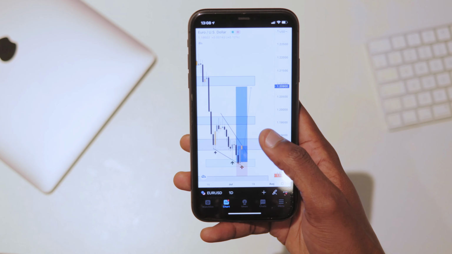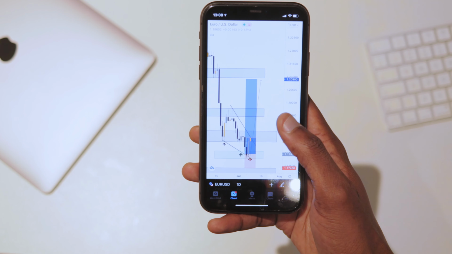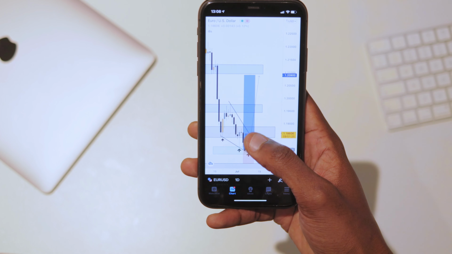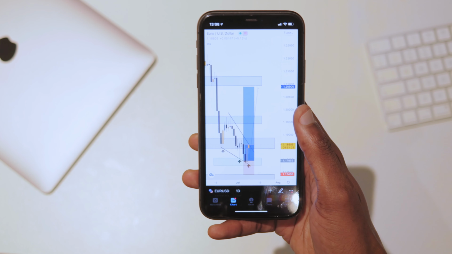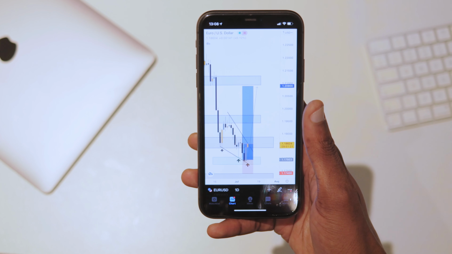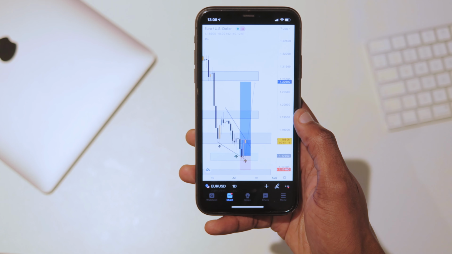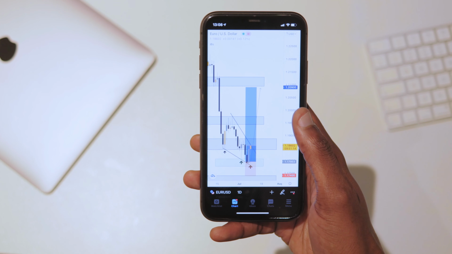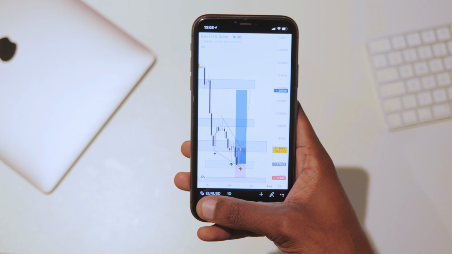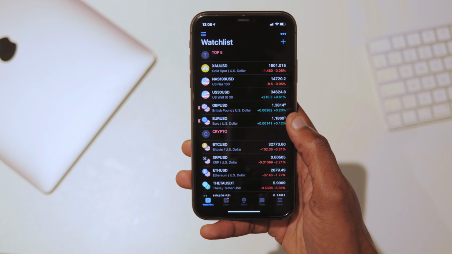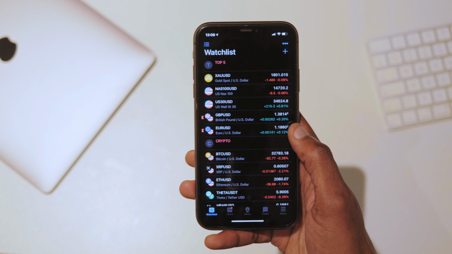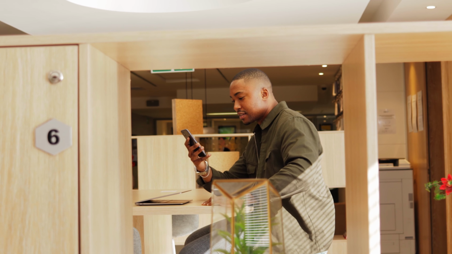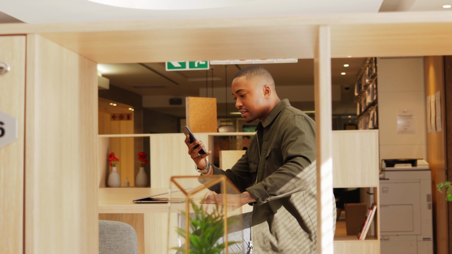As you guys can see, I did a technical overview of EUR/USD. I'm able to see where I entered the trade and the current profits that are running. What I love is you can see that also without seeing the numbers, because sometimes the numbers can be intimidating. So this is a trade that I shared with our trading community yesterday, and we're currently running it in profits. So TradingView, like I said, it's a great tool to use for traders if you want to see what's happening from a technical perspective.